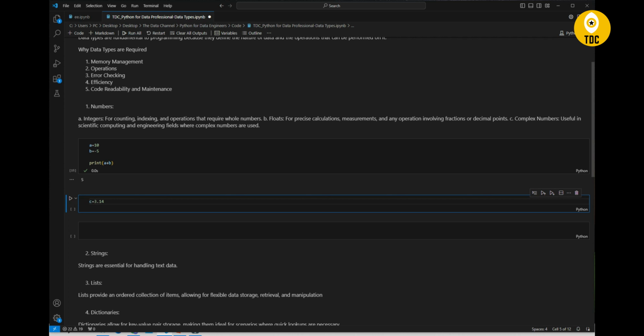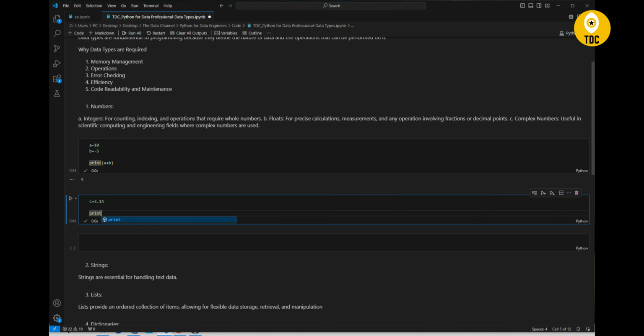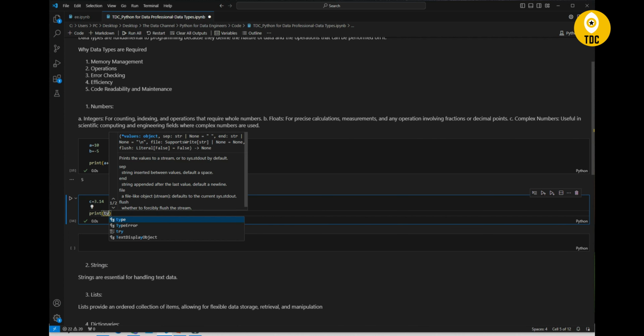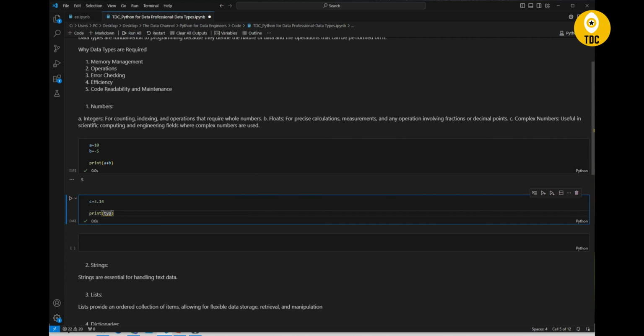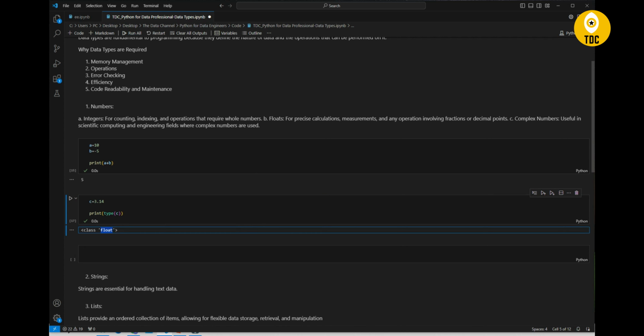Floating point is like 3.14, c equal to 3.14. This is float. How do we know whether this is float? So again, print type of c. As you can see, it has automatically been considered a float because it is a floating value, 3.14. It is not just a whole number, right? And again, you can take d equal to minus 0.04, some value, right?